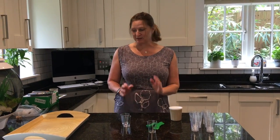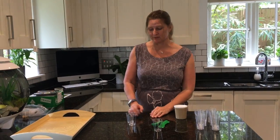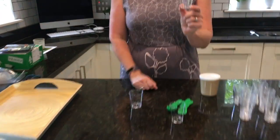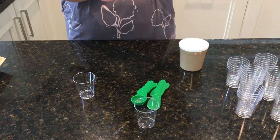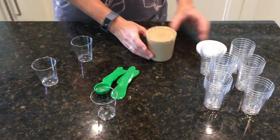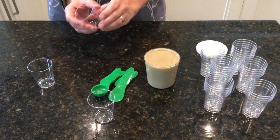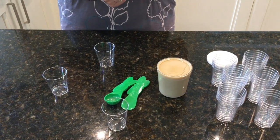Hello again. I'm ready with my instruction book. The very first thing we have to do for the very tiny caterpillars is make them a new home. Each caterpillar is going to have their own little jar with a lid, and inside the jar we have to put some special caterpillar food. I'm going to fill all of these little jars with the caterpillar food before transferring the caterpillars into each one.